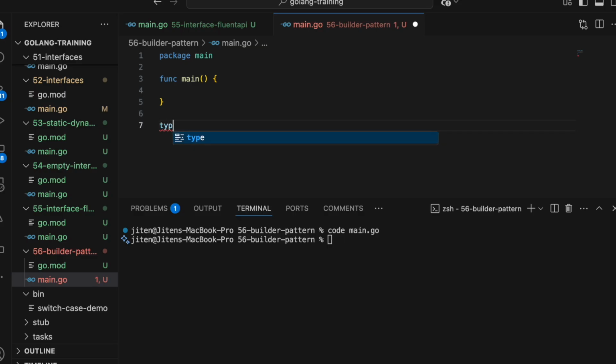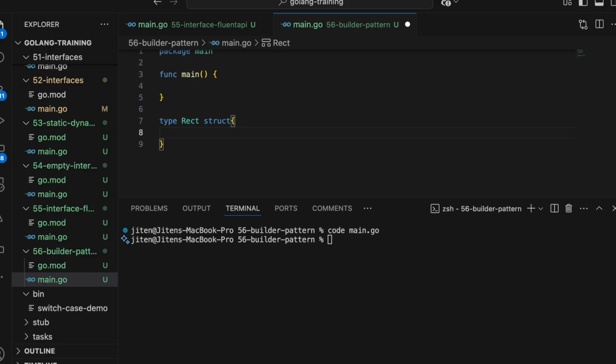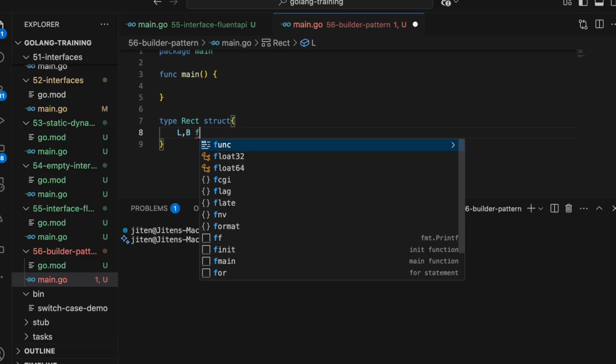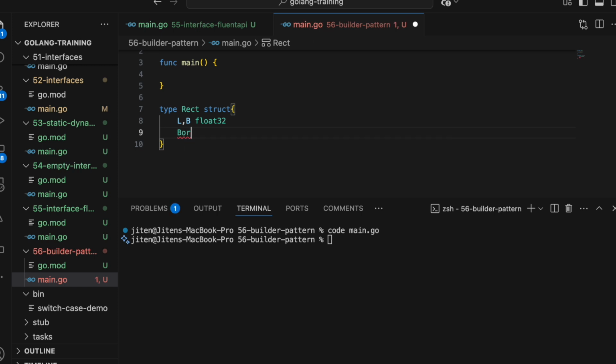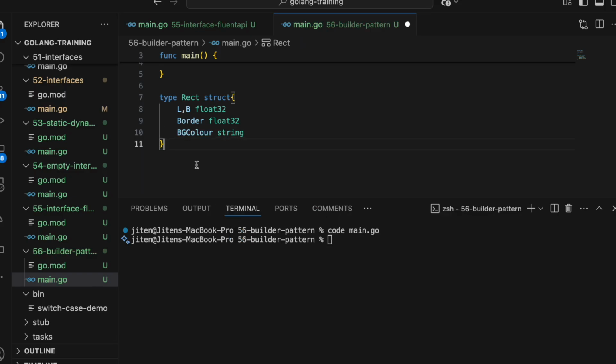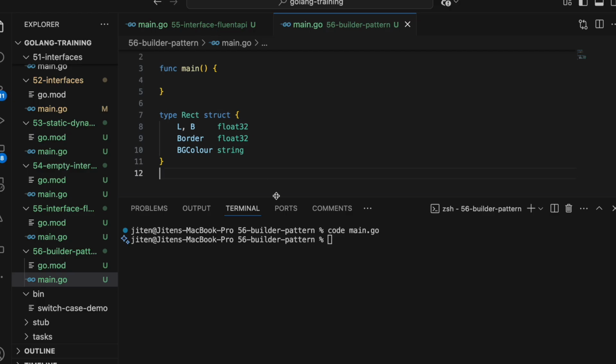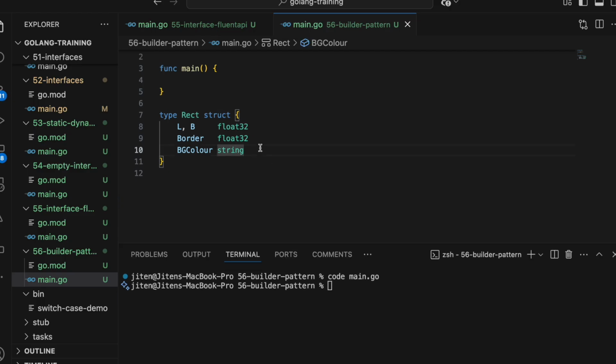Simple thing. Let's say I create a rectangle. I have L and B, I have a border, and then border color. I'm not drawing it, but I'm just giving some data.